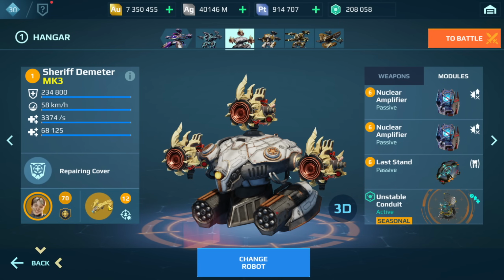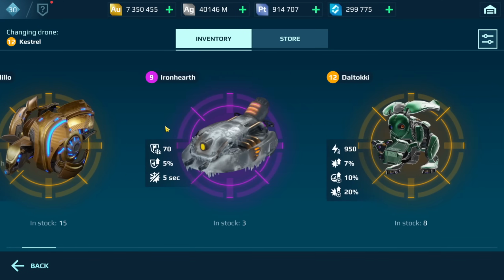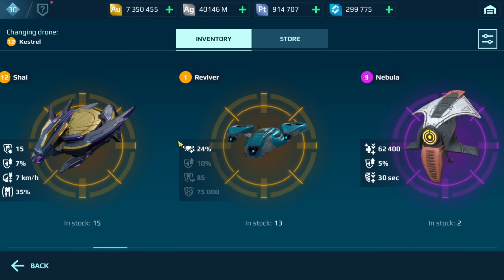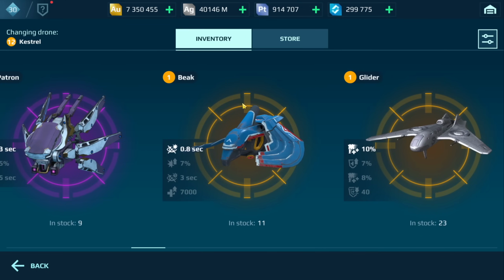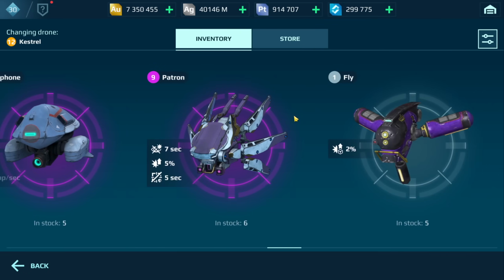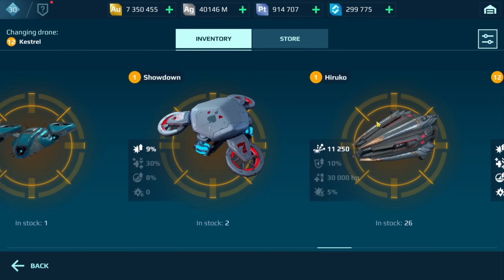Then you want a damage drone. Okay, so that would be things like the Kestrel. You could also use the Shy, although this isn't really a damage drone, but that can work. The Beak would be another really good one. And I guess you could use Paralysis, although you aren't really going to be locking players down with this.